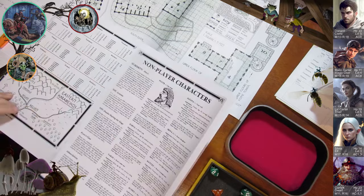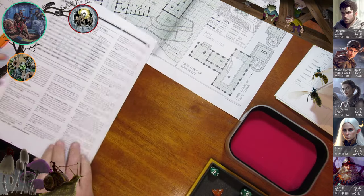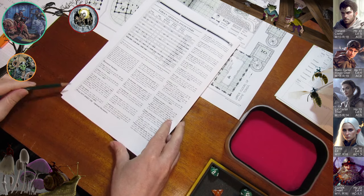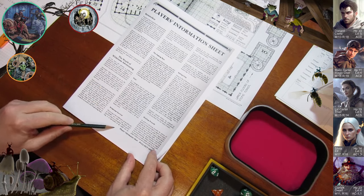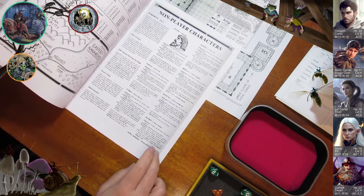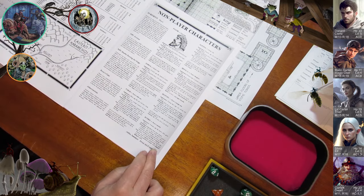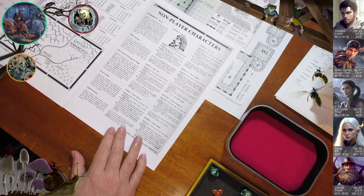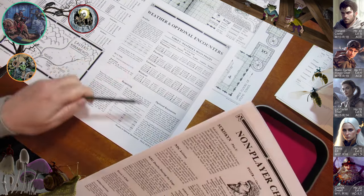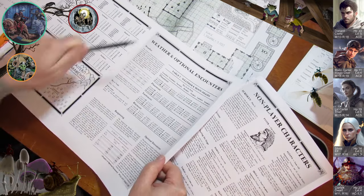Here are the eight internal pull-out sheets, numbered one to eight. Only the first two are marked as player information sheets. If you were to give the players just this page, you would have to tear or cut it from the rest - and who likes tearing up their books? Strictly speaking this is all the players get, though I personally wouldn't want to tear it off.